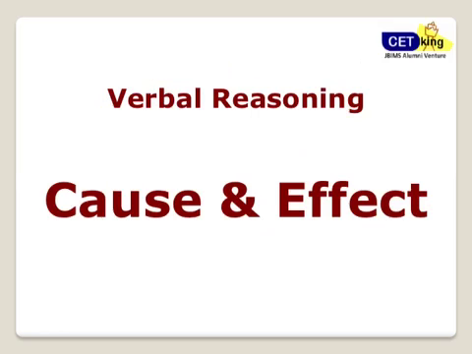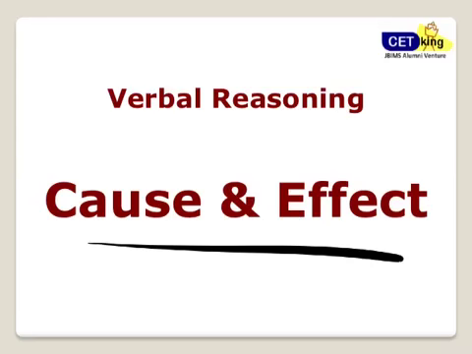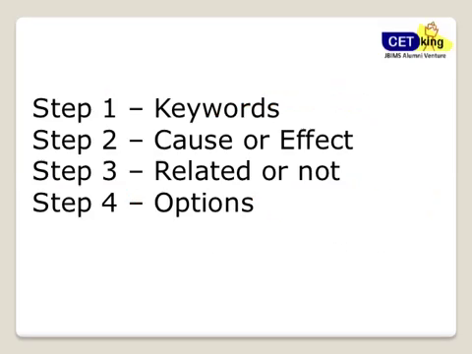In this workshop, I'm going to talk about cause and effect. Right, cause and effect is one of the very common areas of the exam, and it's a very easy topic as well. But it's a little bit confusing because the moment you say which is a cause and which is the effect, people get confused. Let's see one question.